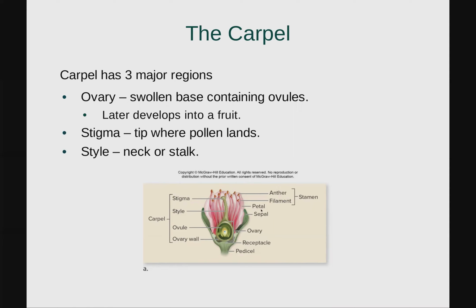Now, the only other two structures I want to make mention of here, actually the only two structures left on this diagram, is the sepal, which are essentially the green leaves that surround a flower. If you've ever picked up a flower, you'll notice there are green leaves on the flower. Those are what we call the sepals. And then we have the flower petals, which are usually brightly colored, designed to attract pollinators. So this is the structure of a flower. Know this. This is really important.